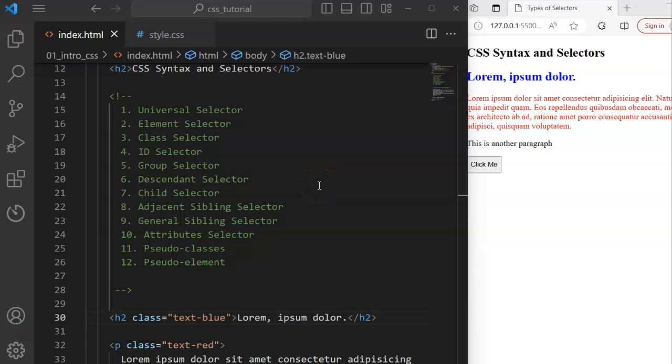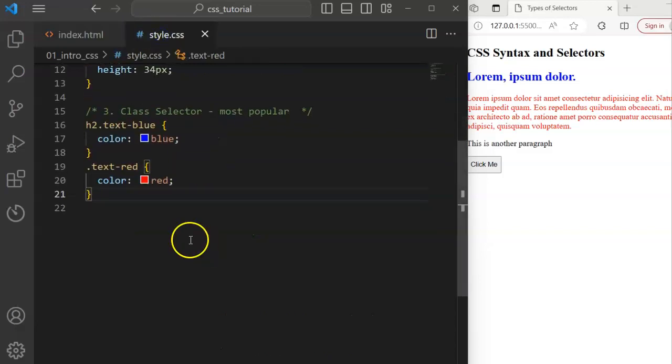All right, moving forward with our selectors in CSS, we also have the ID selector, which we are going to be considering now. Let's just follow the same format. The same way you're able to select an element with the class name, you can also select an element with the name of the ID.